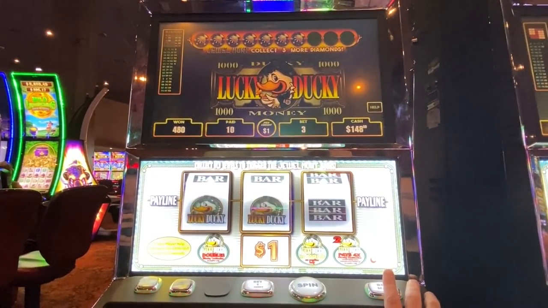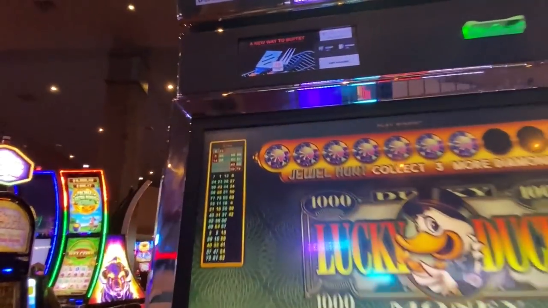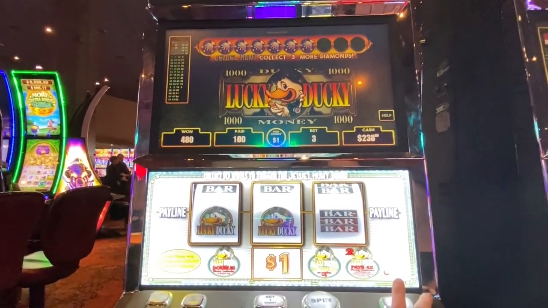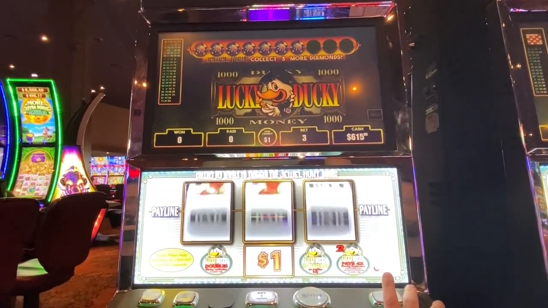Oh, nice one! $480. Heck yeah! The pattern is, I don't know if you can see it. G-flat is the pattern. Usually those trigger on the red screens. That's a nice hit. Excellent. That came out of nowhere.